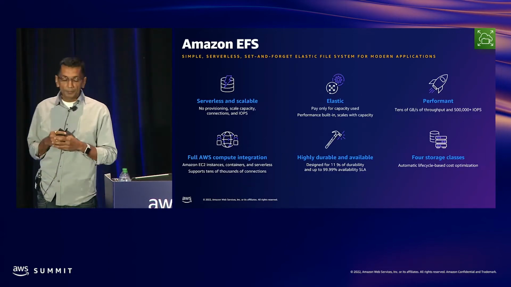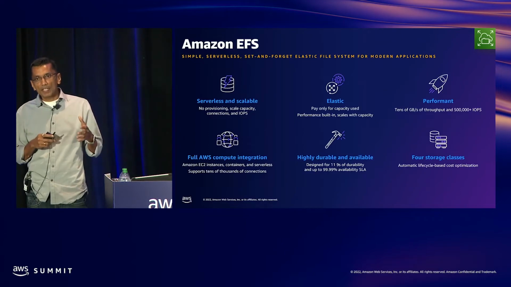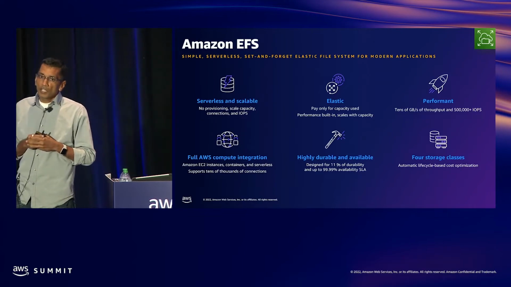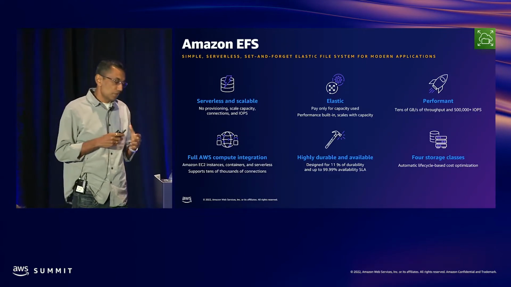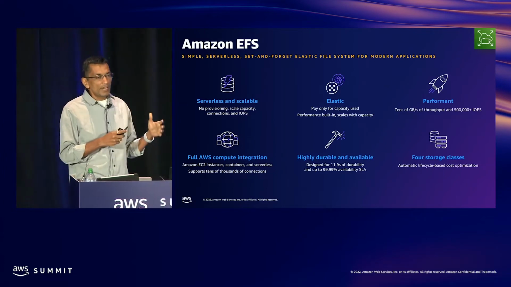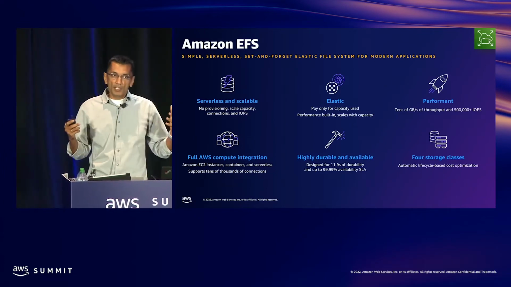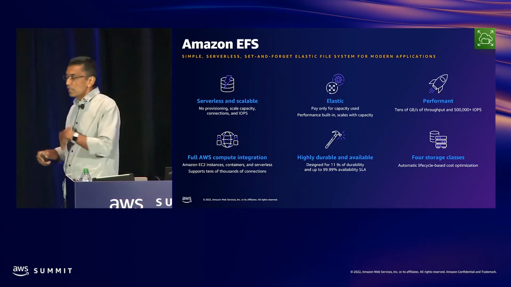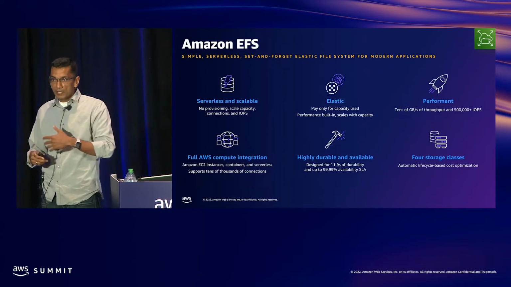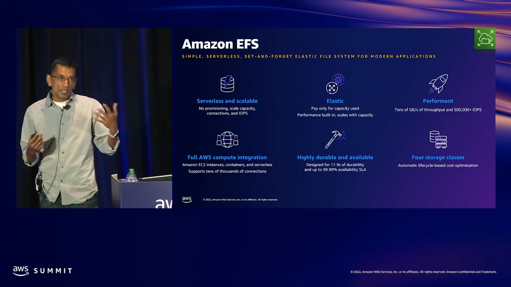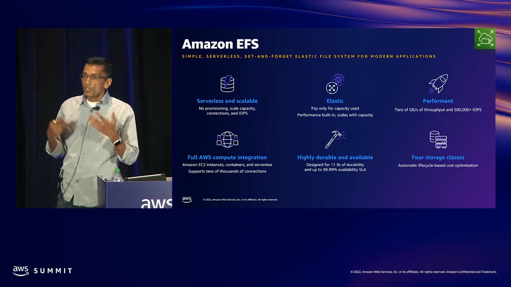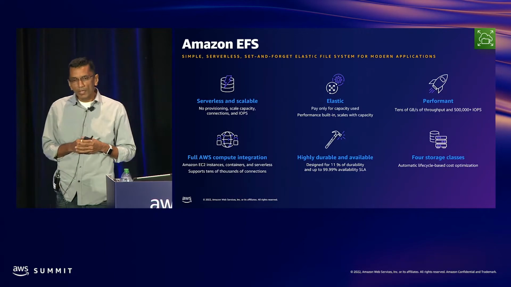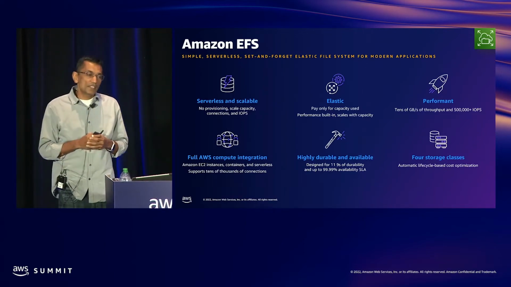So very simple. The other aspect to capacity with EFS, which is very critical for machine learning workloads, is that you only pay for what you use. Because you're not defining any capacity, let's say you have a terabyte of data, then you pay for a terabyte. If the workload scales to 500 terabytes, then you pay for 500. And if you want to delete it after the processing is done, and you're back to a terabyte or 0, you only pay for what you use, which gives you great cost optimization. The other dimension to elasticity is about performance.